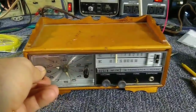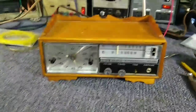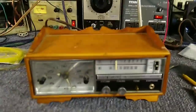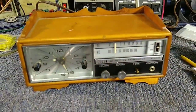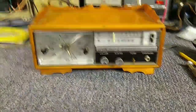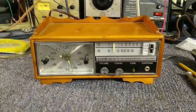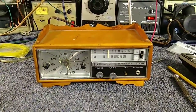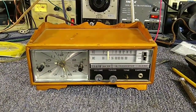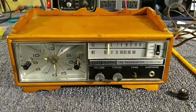Anyway, there we go. So it's back and working again with a couple of new caps and a little tweaking. I'll have to look around for a knob that might fit that thing, because that's the only thing that bothers me — the knob's missing. Wish it wasn't, but oh well. Anyway, I hope you guys enjoyed today's video. More stuff to come in the future.